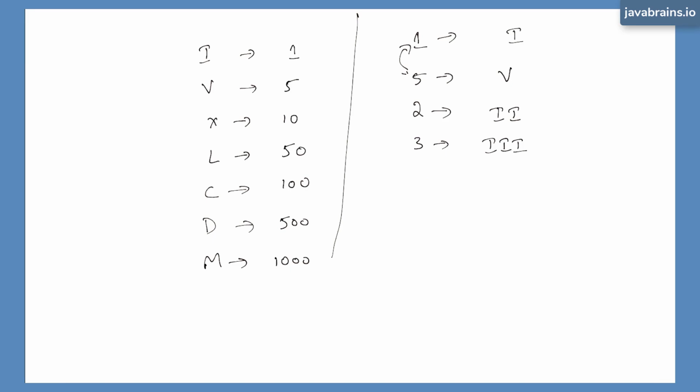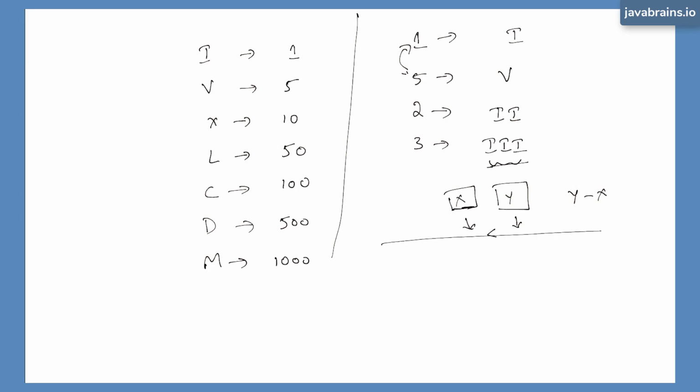The idea is something like this. If you have a number that just shows up like this, you're basically adding everything, right? So you have 3 I's, you're adding all 3 1s, and then you get 3. However, if you have a smaller notation in front of a bigger notation, all right? So this guy is smaller than this guy. In this case, let's say this is x and this is y. You're going to do y minus x, right?